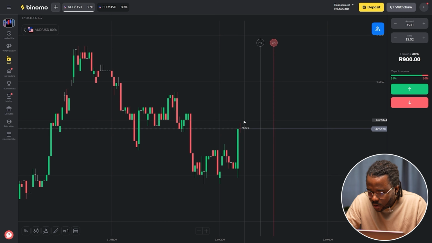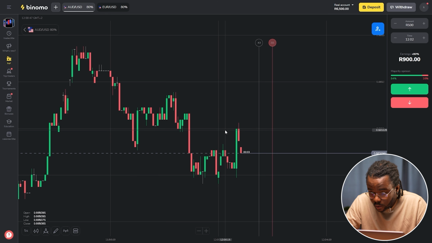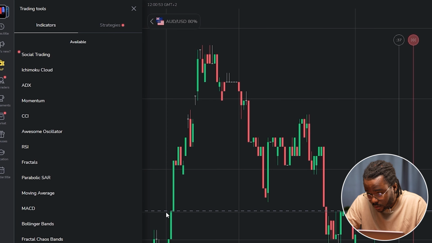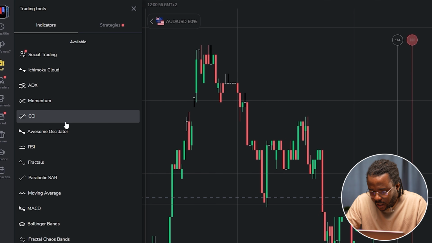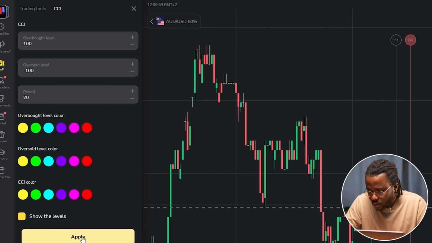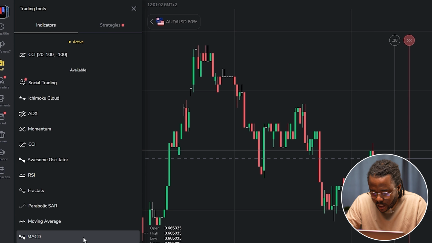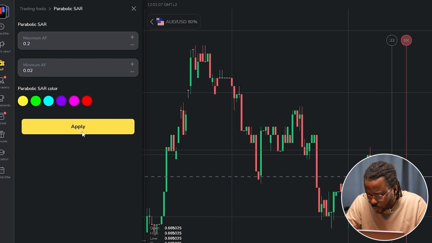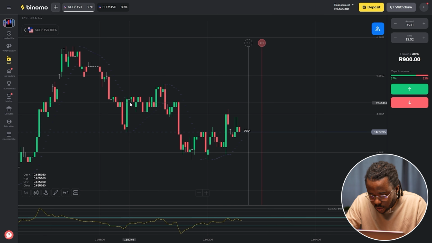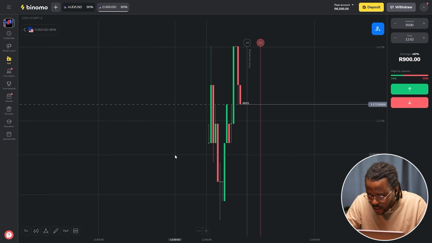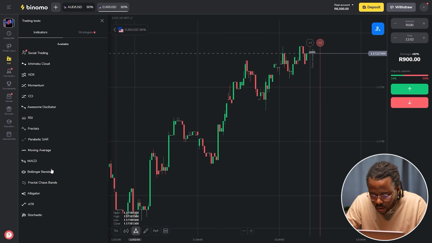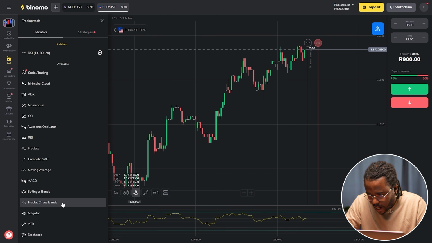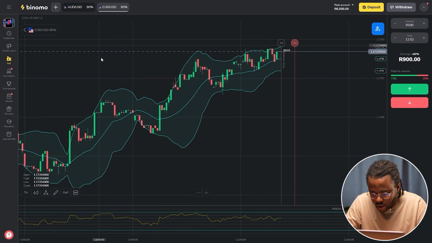Let's go. Let's start looking for the right situation, but before that we need to install indicators on our trading panel that will help us analyze the charts and open trades. The first indicator on this current pair we will use is CCI, and the second let's use Parabolic. On the second currency pair we will use other indicators. Let's set the RSI indicator, and the second indicator is the Bollinger Bands. It's good, and let's get into the trading session.